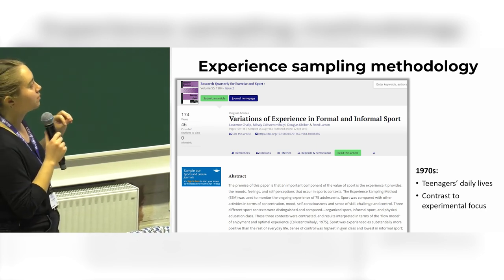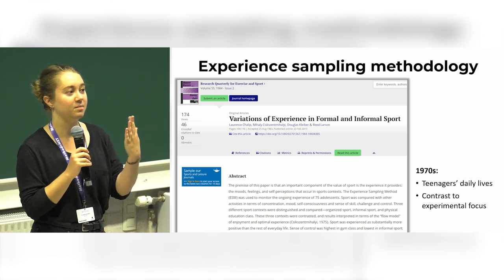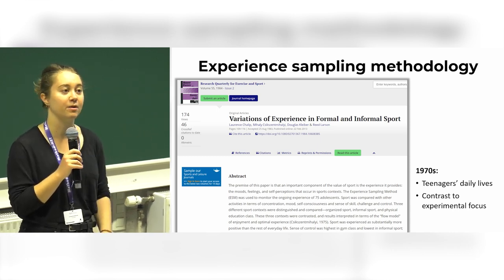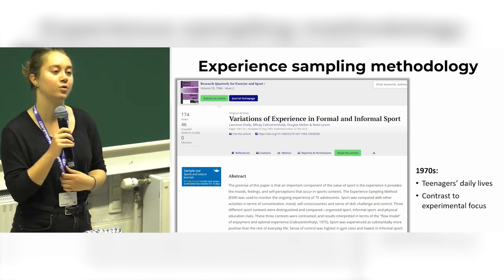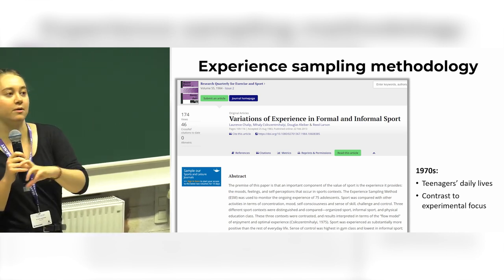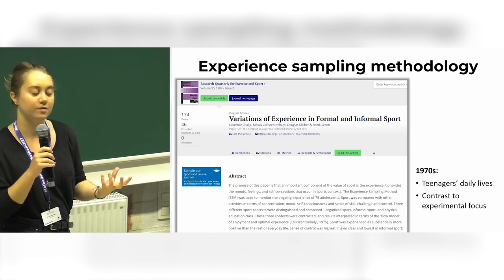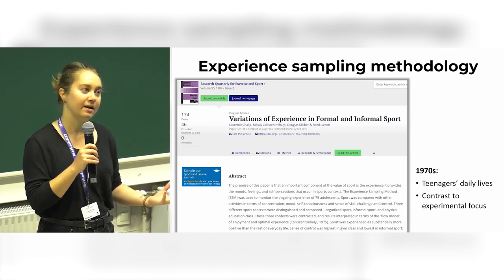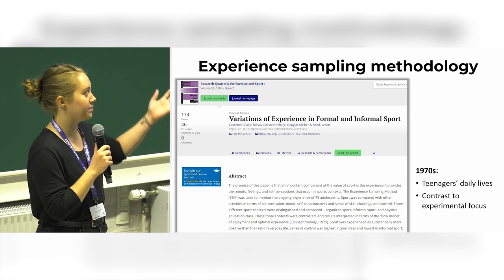So here, this was someone in the 70s who was really interested in teenagers' lives, and so they sent booklets for teenagers to fill out every day or many times a day about their mood, their focus, self-consciousness, sense of skill, challenge, and control, and to fill these out in different environments. And then they looked at what the differences were in how these teenagers felt in these different environments. So it was a way to really look in people's daily lives at how they're experiencing different contexts differently, at this time in the 1970s.